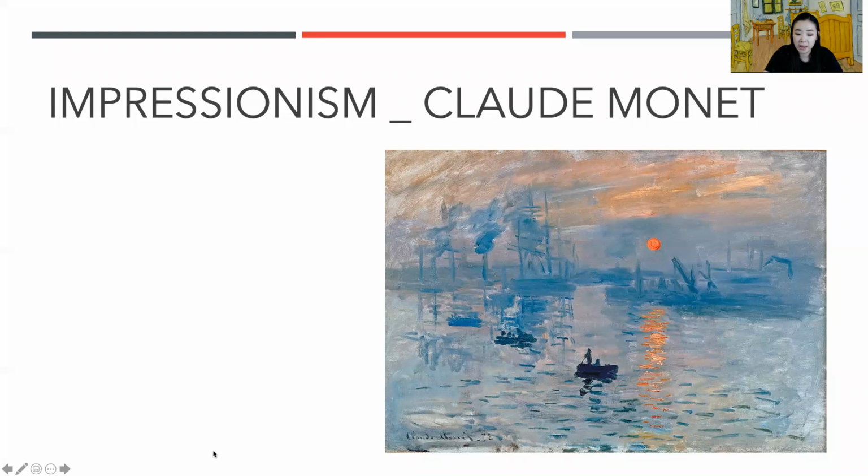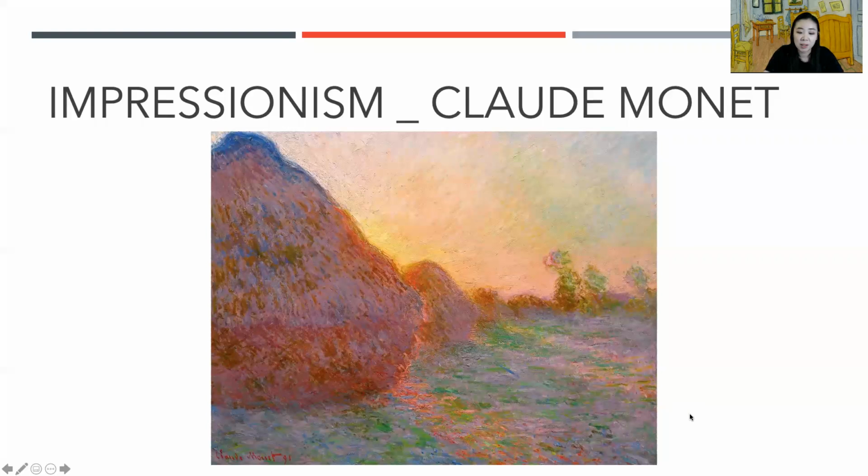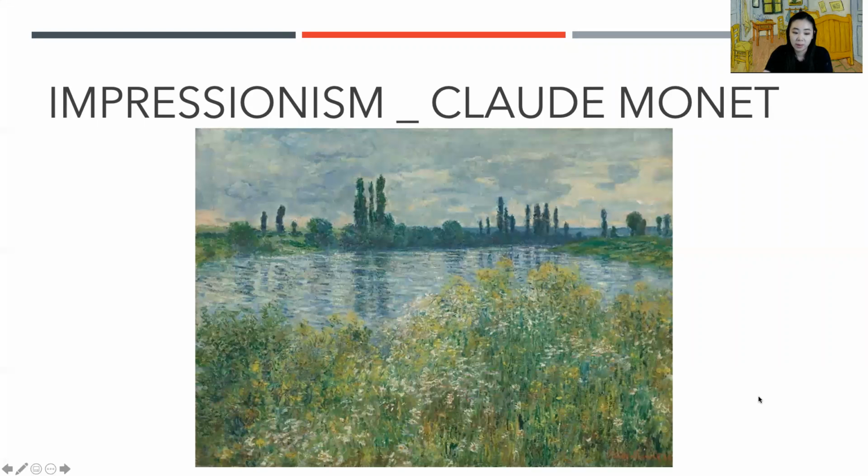Impression, Sunrise is a painting by Claude Monet, first shown at what would become known as the Exhibition of the Impressionists in Paris in April 1874. This painting is credited with inspiring the name of the Impressionist movement. Impression, Sunrise depicts a port, Monet's hometown. Monet painted the same subjects many times because the light and the scenery differ by the time of day and the weather. And he liked to paint nature views outside to capture all the differences of lighting while he was painting.